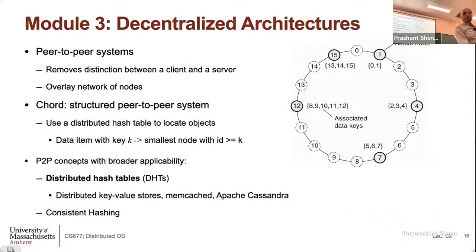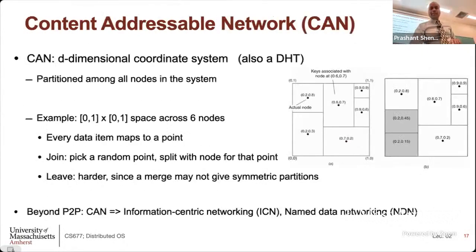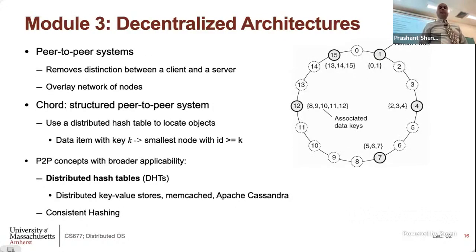Okay? All right. So I'm going to talk about another type of a peer-to-peer system, which is called content addressable network. Okay? The main difference, or by the way, I should mention that the ring system that I mentioned here is called Chord. Okay? That's the name that the paper gave it. It's a structured peer-to-peer system where each object has a single ID, one-dimensional lookup, okay, and then it maps to a node. Okay?